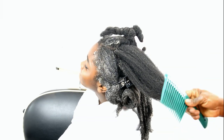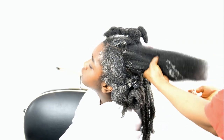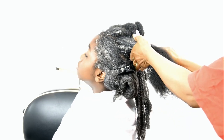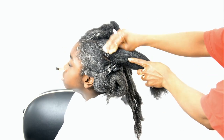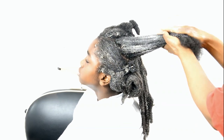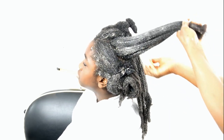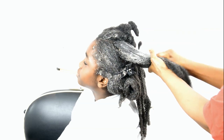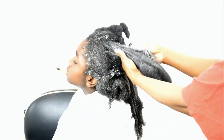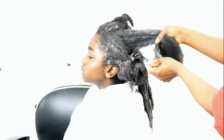I did a video recently on Instagram showing how, when caring for afro hair, you put just water to allow the natural curls to set themselves normally before you put your moisturizers. The question I'm getting is, 'Why is she applying water to that hair?' That shows a lot of ignorance — you're stuck in your way of thinking about how afro hair should be treated. It's not something somebody else has to come and tell you for you to know how to handle your hair.